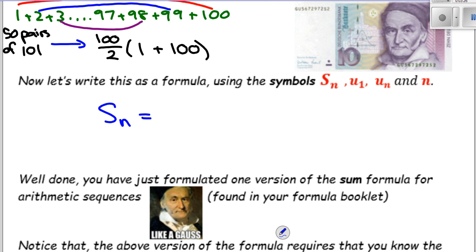So this 100 came from the fact that there were 100 numbers in the sequence. So that's the n. So n, it's always half of the n. So if you had 76 terms, then you do 76 over 2. So there would be 38 pairs. And then let's sub in the U of 1, the first term, plus this thing, they're just the same, meaning the last term in the sequence. So by U of n in this case, they're referring to it just being the last term in the sequence.